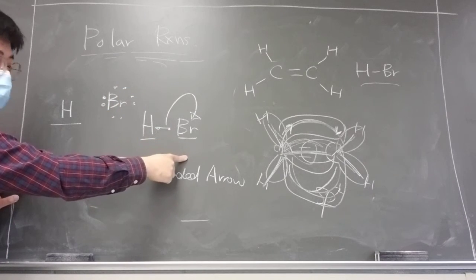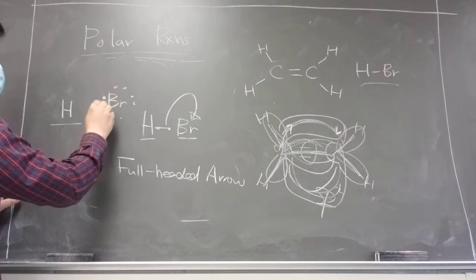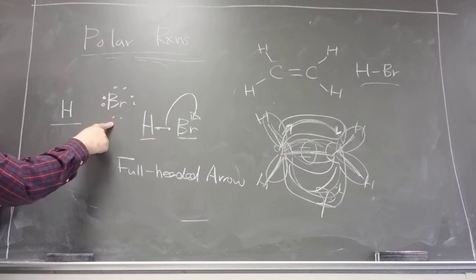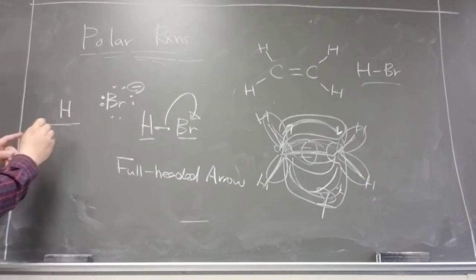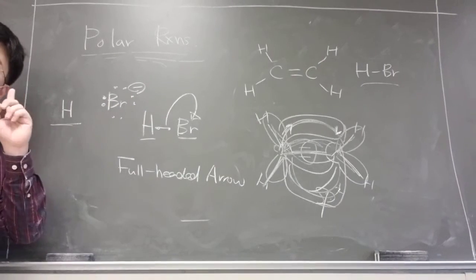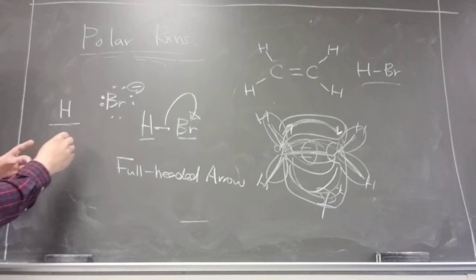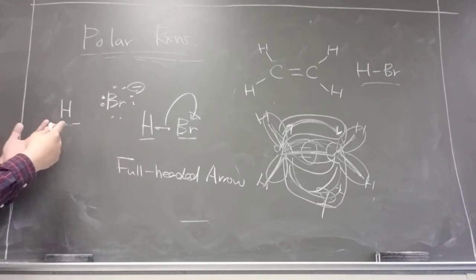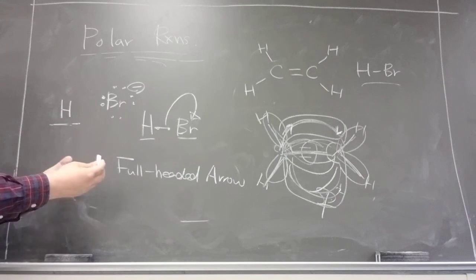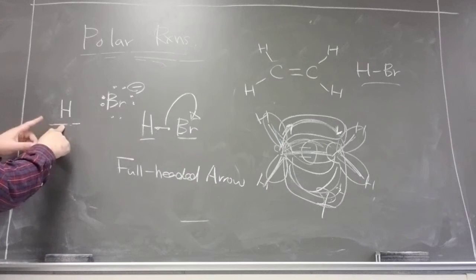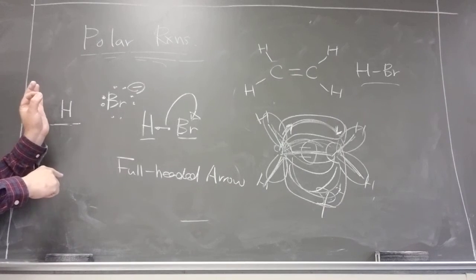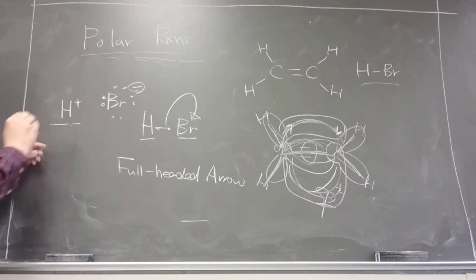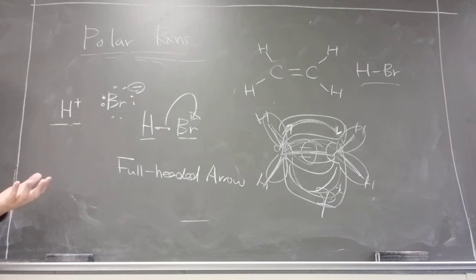This is group 7, right? So now it has 8 instead of 7, but bromine is group 7. This is negatively charged. The hydrogen is group 1. It should have at least 1 electron to be neutral, but now its electrons got stolen in the bond they share. So there's nothing here. There'll be 0 electrons available instead of 1. It's positively charged. It's missing 1 electron. Makes sense, right? Okay, good.